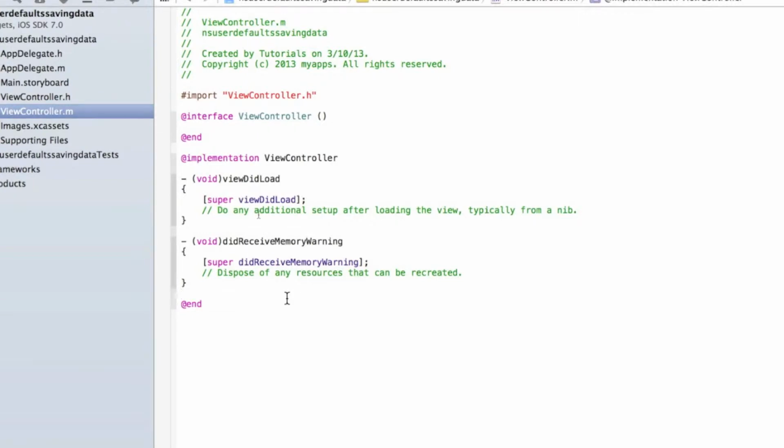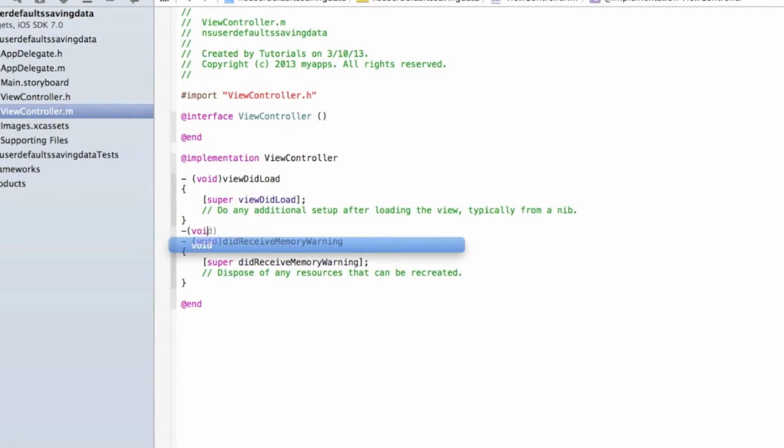In here we need to add a couple of things. The first thing we need to do is add void viewDidAppear and void viewDidDisappear. Well, we don't really need to add viewDidAppear, but it's always useful to do so. We could instead do viewWillAppear, and then we won't have any problems with the text appearing after the application's loaded. What viewDidAppear and viewWillAppear are, essentially, is when the application opens, or this particular view opens, which is in this case the application. So when the application opens, viewWillAppear is called. So any code you put inside viewWillAppear happens when the application opens. Any code you put inside viewWillDisappear or viewDidDisappear happens literally milliseconds before the application closes.